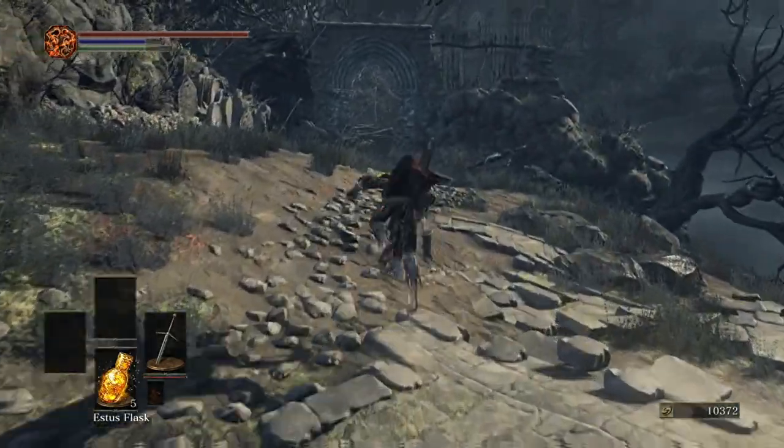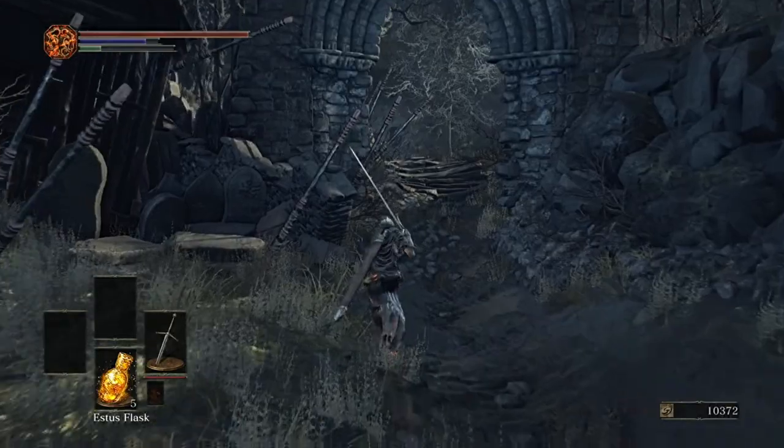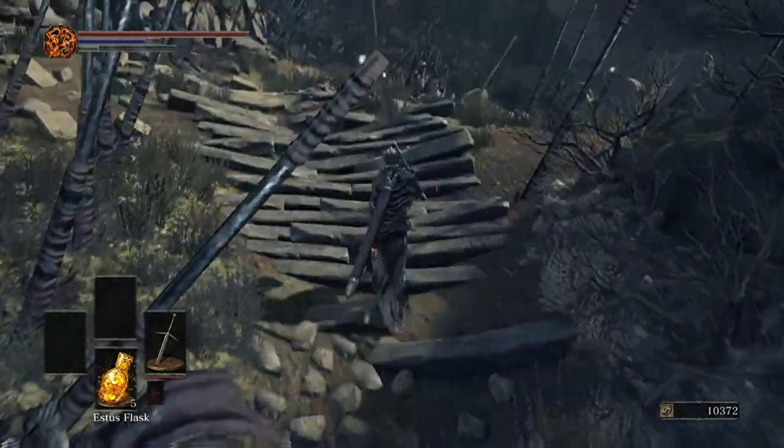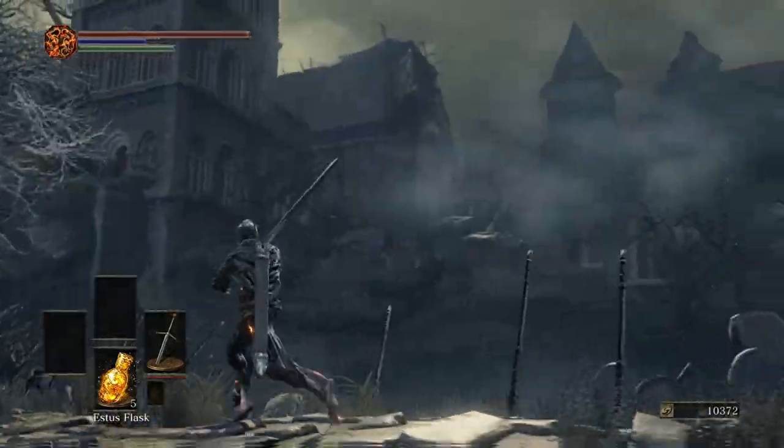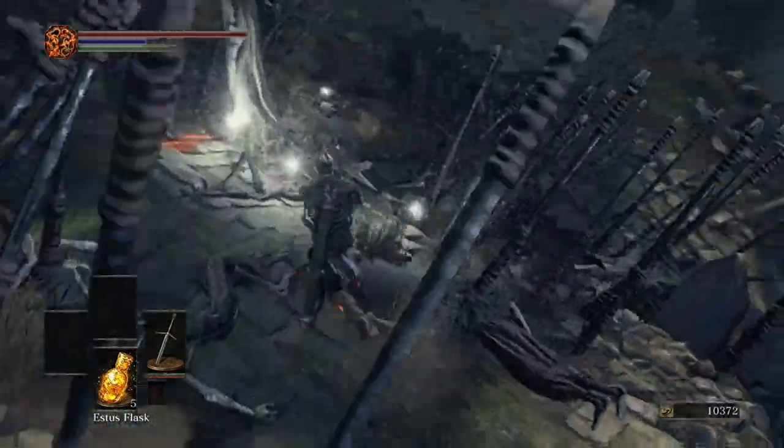First one you can find is in Undead Settlement. Where you want to be is at the Dilapidated Bridge Bonfire. Head towards the white birch trees where you're getting hit by the arrows. Jump over the gap and then get the bone shard.